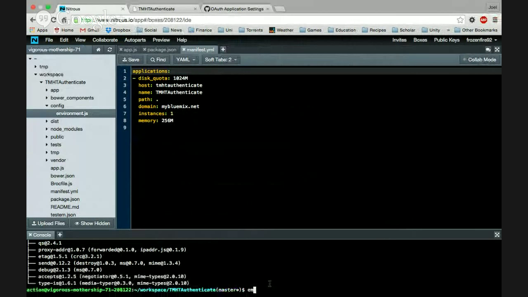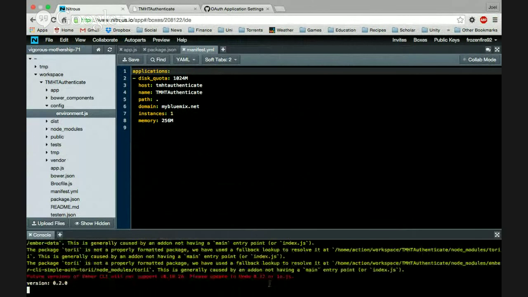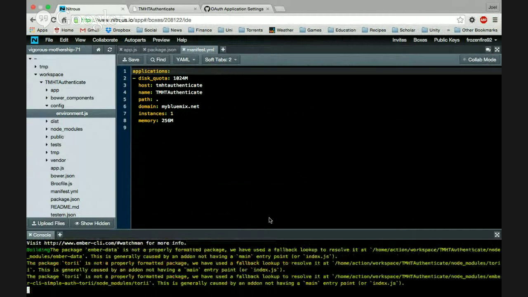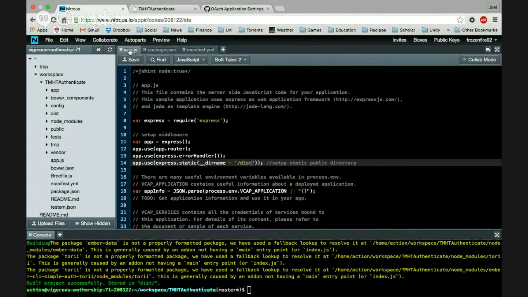So now from the terminal, we can write ember build. This will take a second. It should build our entire application. Okay, so as we can see, inside of our app.js, which is our server, we're using /dist.